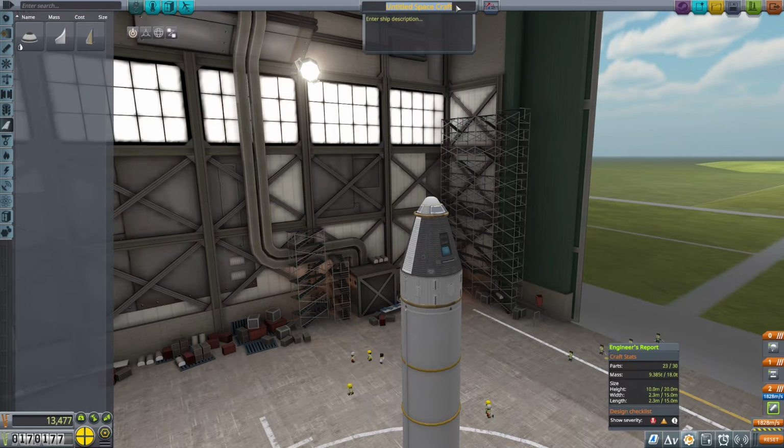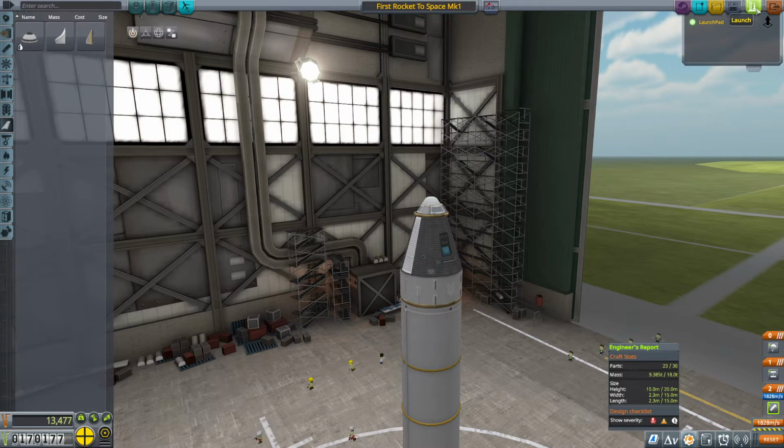So let's name this first rocket to space Mark 1, because there may be more iterations to this. Let's save and let's launch, and let's see how bad this is going to be. Fingers crossed, guys, fingers crossed.